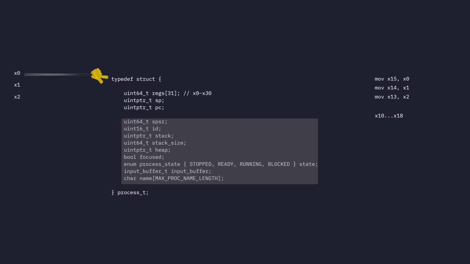But there is one more thing that we want to look into. The process uses a stack. And our context switching code probably also uses a stack. If we don't change which stack is being used, we're using the process's own stack, which can definitely lead to some issues. So what we're going to do is have a separate stack for the kernel. We're going to use that one instead.